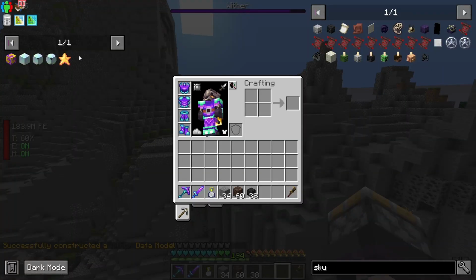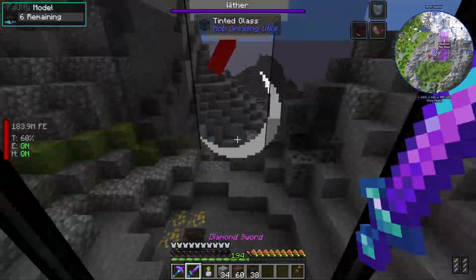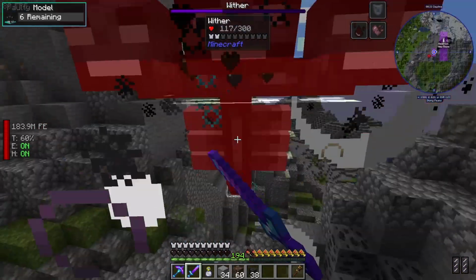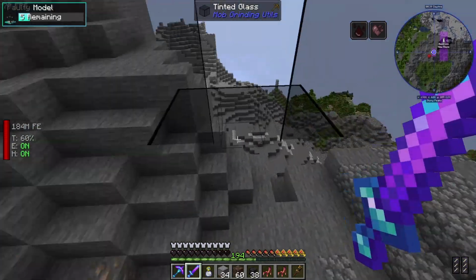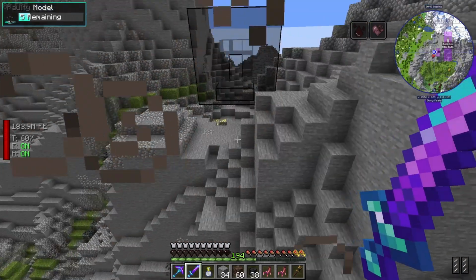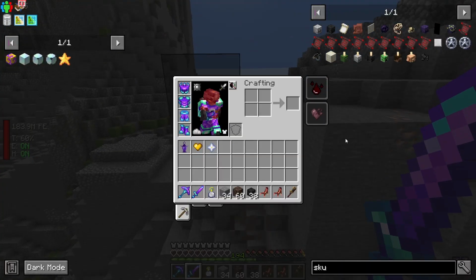And so you can see up here in the top left, we have 6 remaining. So what happens is we come over here, and we take out 1 wither, and you'll see that this will change to 5 remaining. Each upgrade tier of this data model that we currently have increases the chances you get out of simulations.